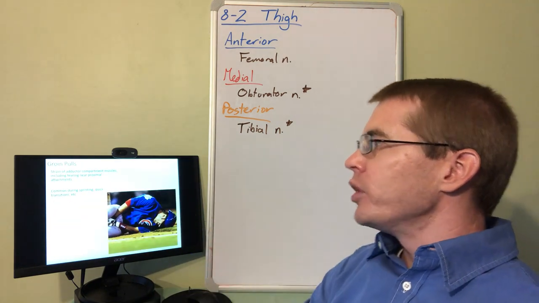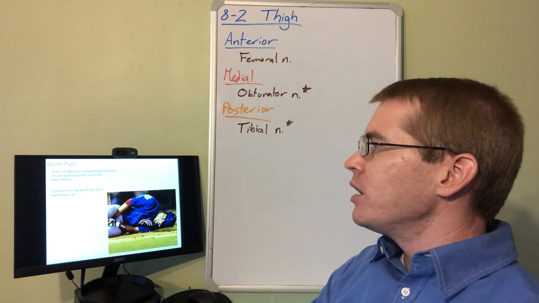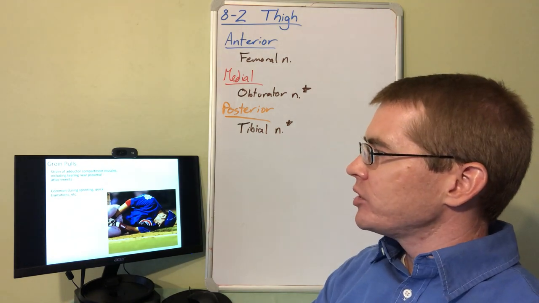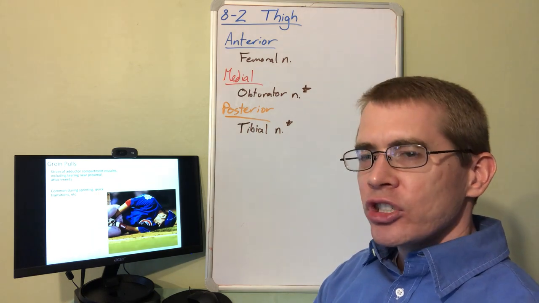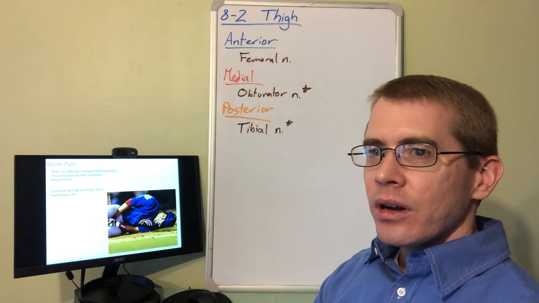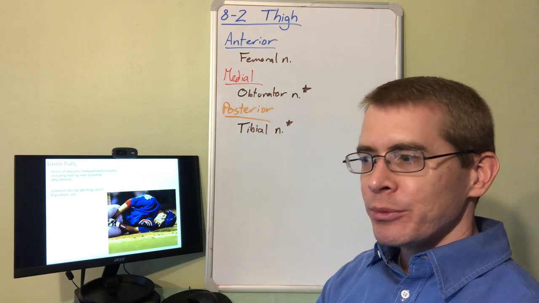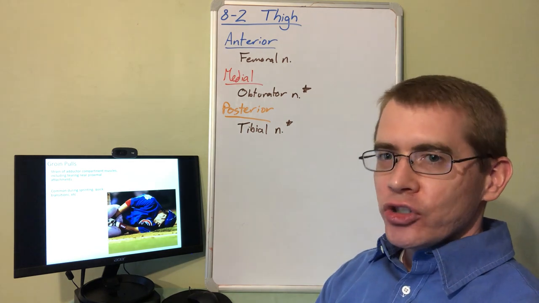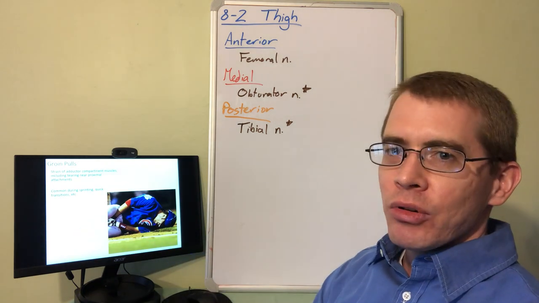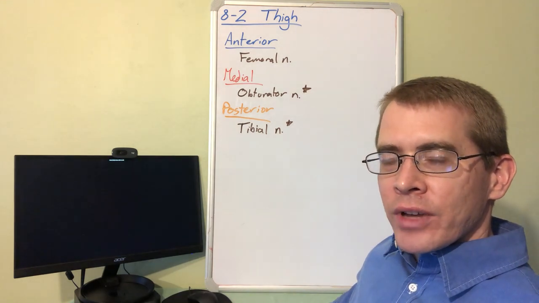Finally, groin pulls, common in sports events during quick transitions, changes of direction during sprinting. This is just a tearing usually of the proximal attachments in the adductor compartment. There are some funny videos if you're into laughing at people in incredible pain in sensitive areas that you can watch on YouTube from sporting events. Here's an example of a groin pull, not a pleasant condition. But at any rate, that's all I've got for this lecture. Thanks.